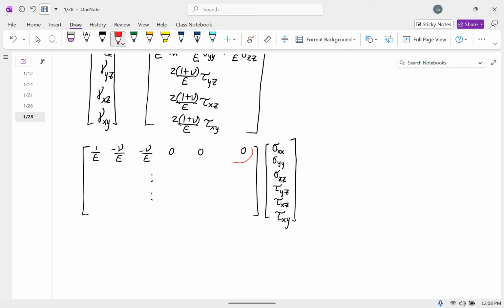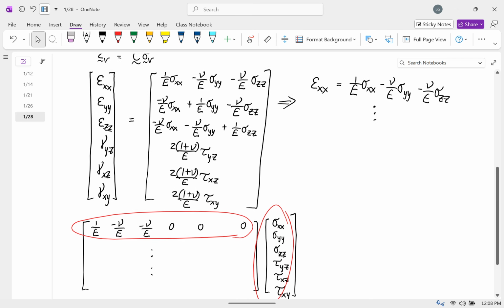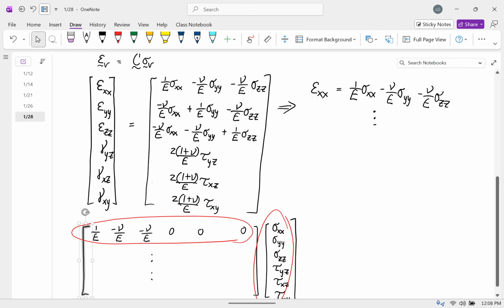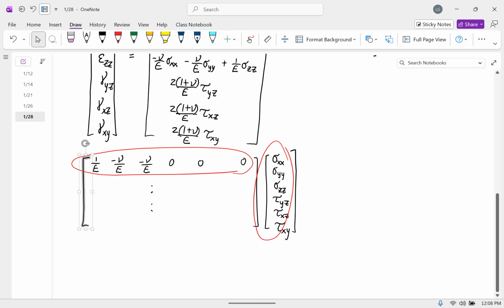And so that's a dot product of this with this, and what you get is this equation over here. Okay. Any other questions about this problem? Any other homework problems you want me to talk about? All right.